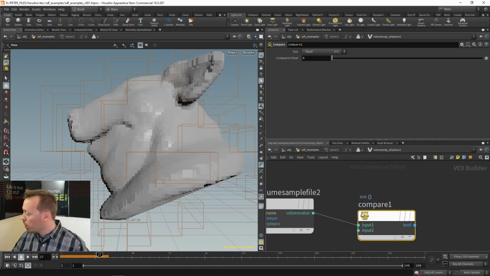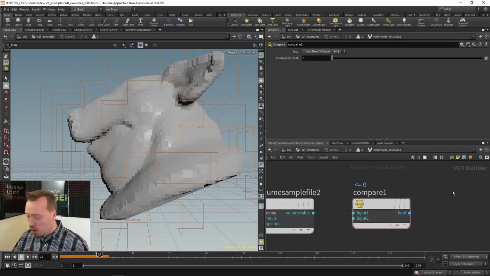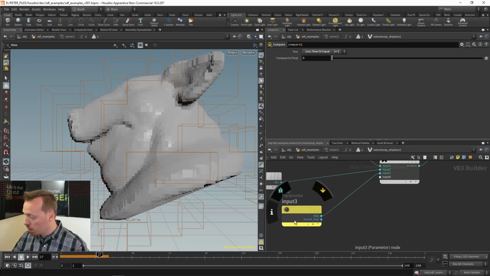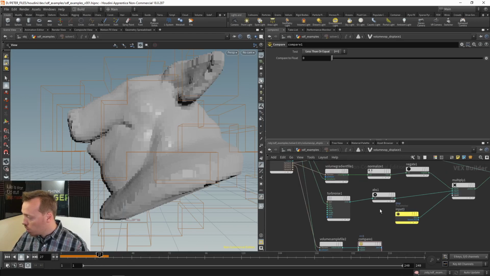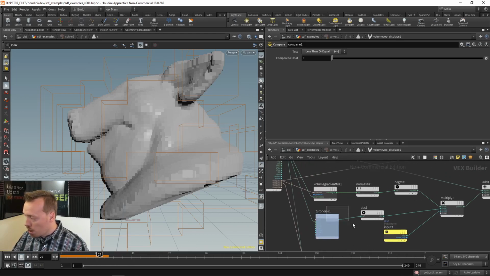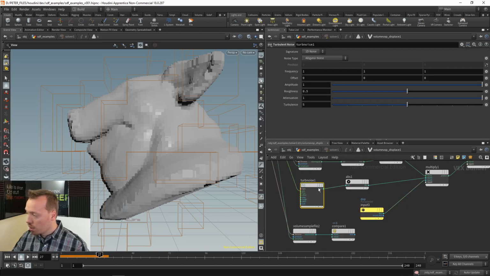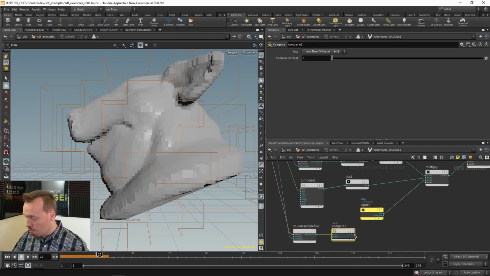here, let's use a compare, and let's say if this is less than or equal to 0, right? Then we are going to allow you to grow. So if this is true, this is going to be 0 or 1. We can literally just multiply that by the displacement amount. So notice that ultimately these are masks. This is a mask, and the displacement amount is a floating mask. This is a random mask. This is also a mask.